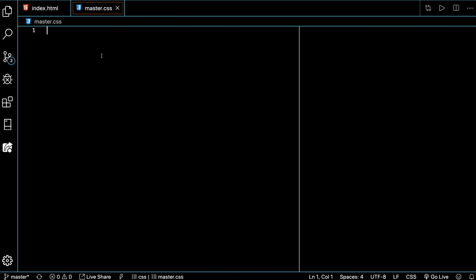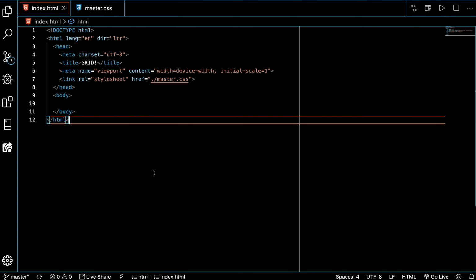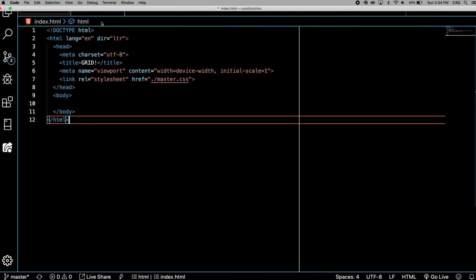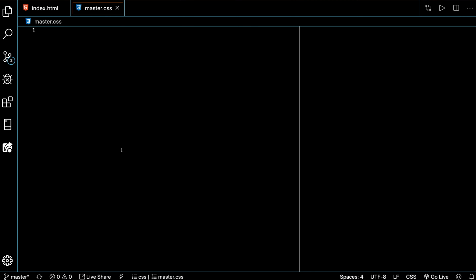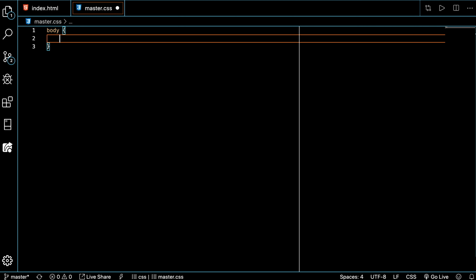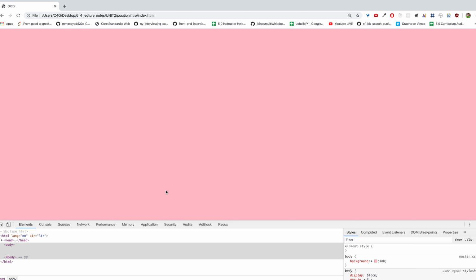Okay. So I've got my HTML file. I've got a CSS file. Let's get ready to rock and roll. There's my HTML file. I've already connected it, and I've already tested it. This is a new folder for me, but you could write it in the same one if you wanted to. Just depends on how you want to keep your notes. In body, I'll just double check that it is connected. I'll make my background pink or any color that you like. I'm in a pink mood, and so there's pink. Great.